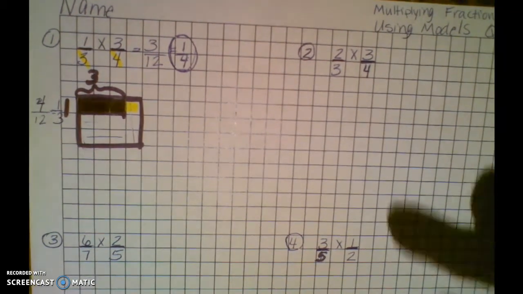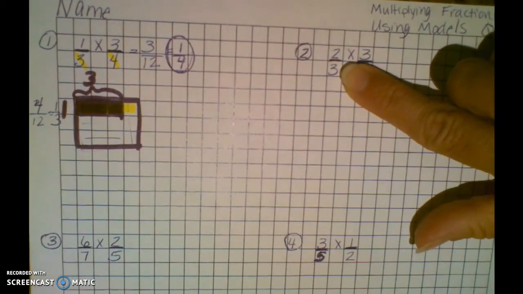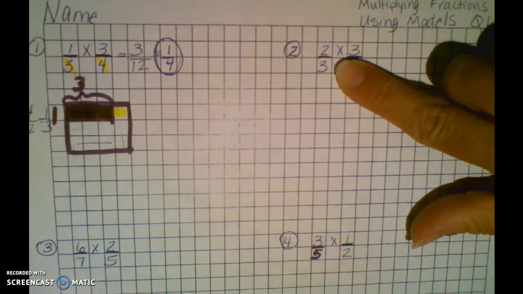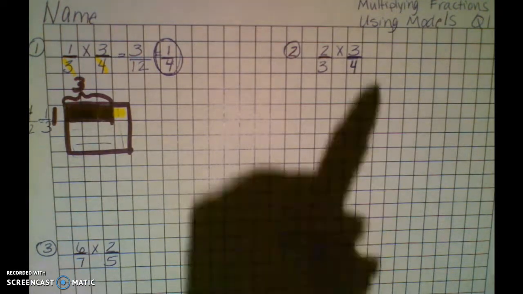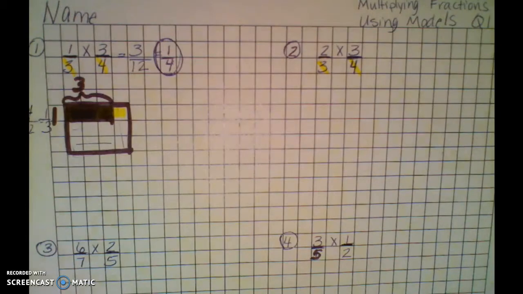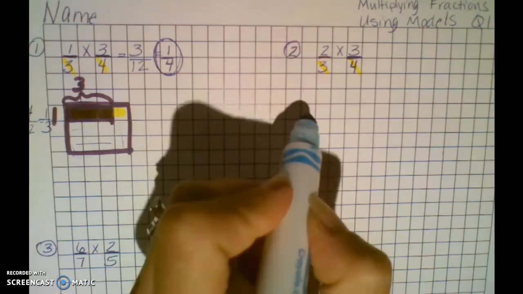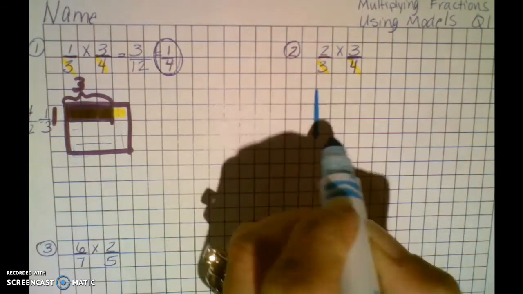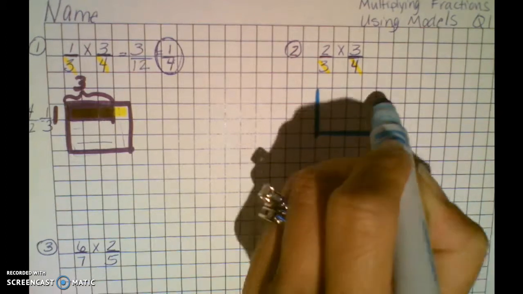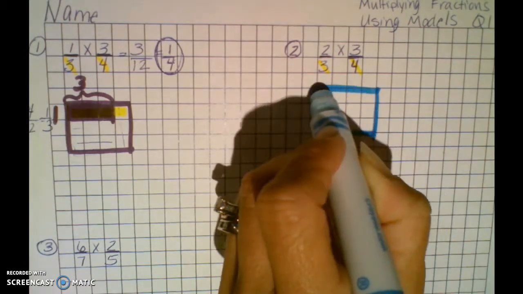Similar, except for my first fraction isn't a unit fraction anymore. So now I'm looking at just a plain old regular fraction, 2/3 and 3/4. It does not change how I deal with this problem though. I still look at my denominators 3 and 4. And when I go to make my model, I'm going to use those denominators to help me create the rectangle I'm going to use. So in this case, I'm going to do a 3/4 model again, because those are my denominators.